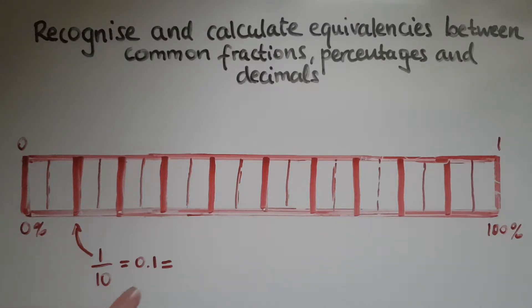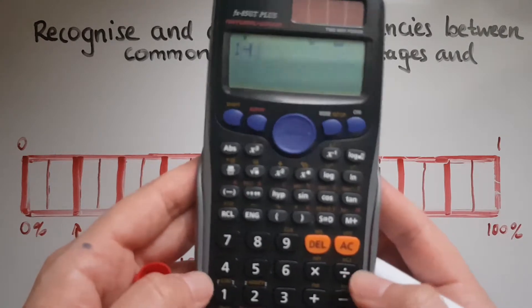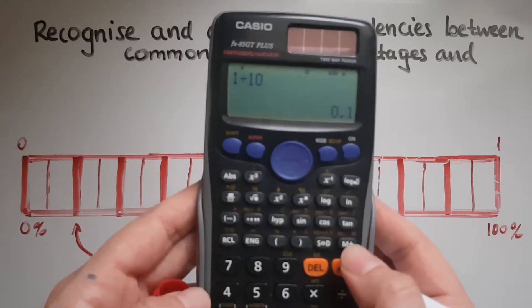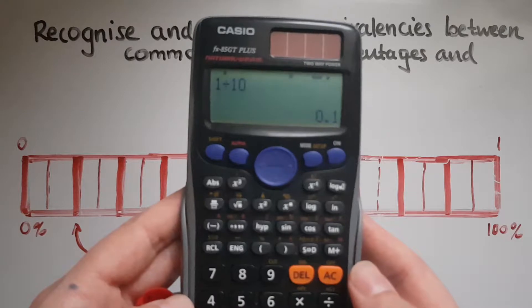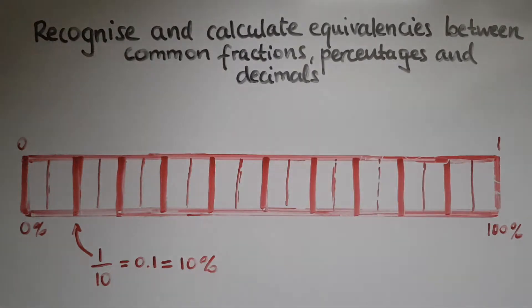I always relate this to pens. If you see this amount you'd mean 10 pens, and that links with percentage. They both start with P. With a calculator I would do 1 divided by 10. So that gives me 1 tenth as a decimal, that's 0.1, and that is 10% as well. If you multiply it by 100, that's another way, that gives you 10%.